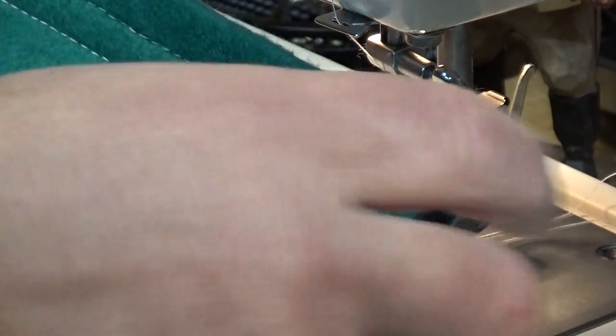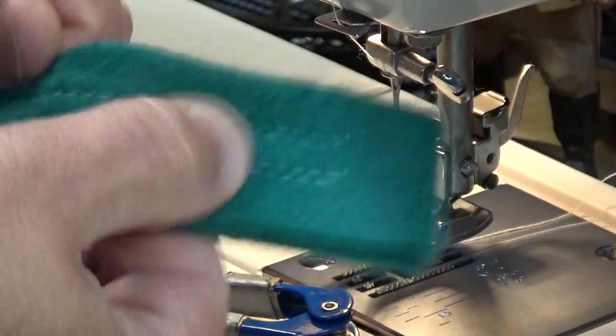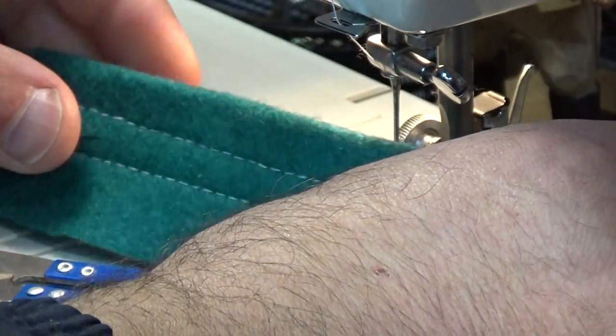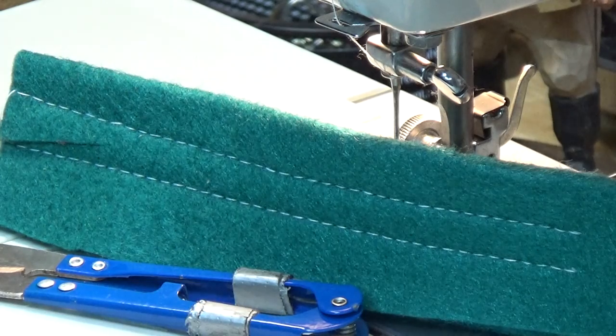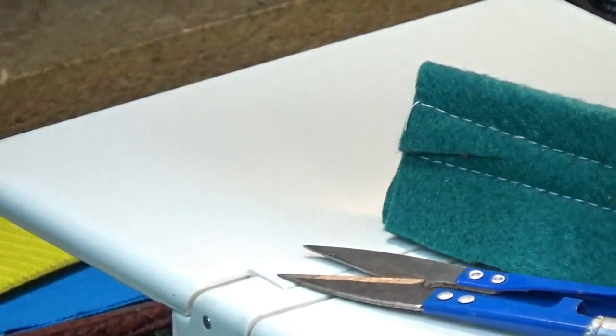All right, let's look at the lock stitch after I pick the lint off of it. I'm going to have to pull this one back too. Give me a second here. All right, hoping you can see this because they are absolutely drop-dead gorgeous. I had to kind of bend it. Once you sew it, this stuff kind of puckers a little bit. Absolutely gorgeous. Spacing, the formation, the integrity of the stitch.